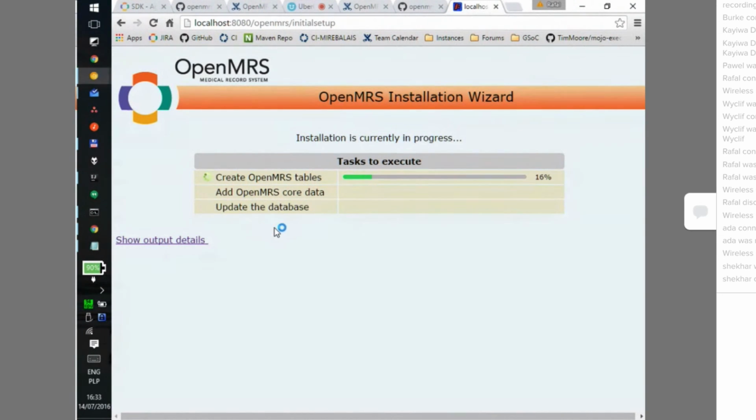In version 3.1, as I mentioned before, we'll be importing the SQL script before running the installation wizard, so that all tables are created and the Liquibase changesets are also executed, so that here in this installation wizard you will not have to wait for that to happen.